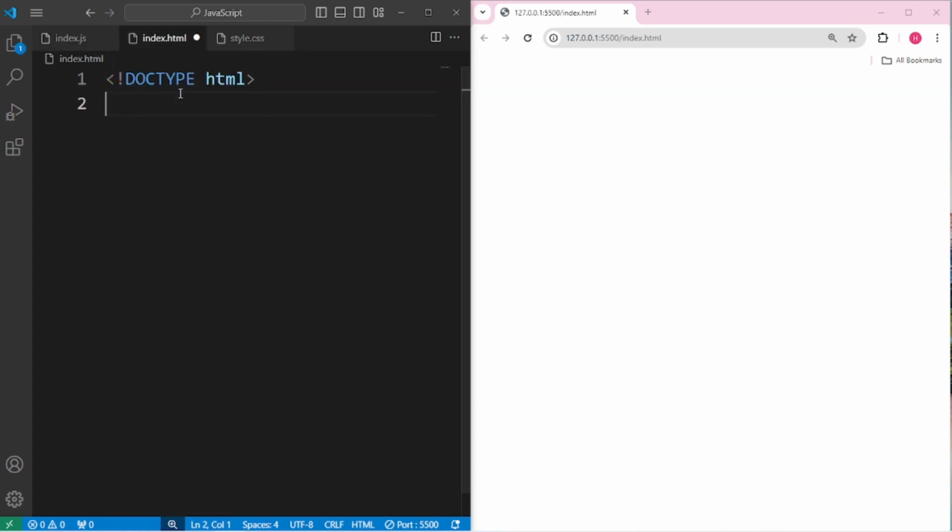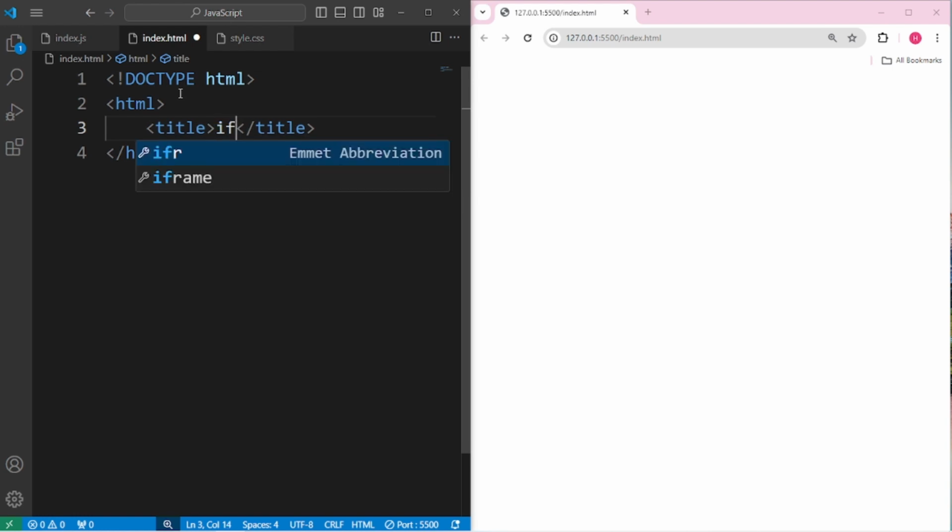Let's define our doctype HTML tag, and let's put a title, just like that. If you want, you can have the head tag and everything, but I don't want to right now. Then I'm going to put "conditional", or let's say "if else". And there we go, we have our if else right here, and let's keep the I as capital.